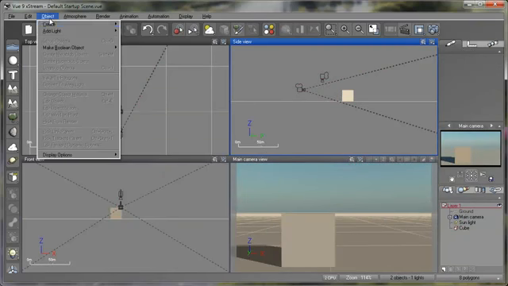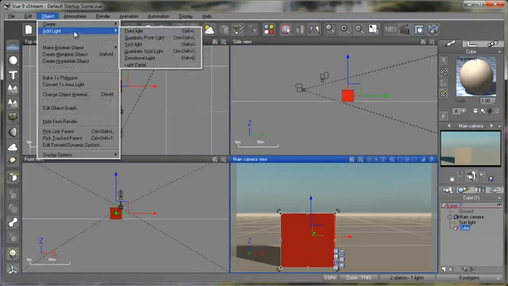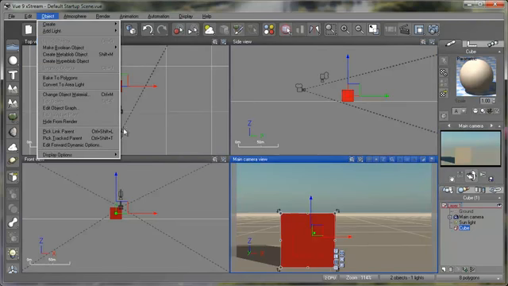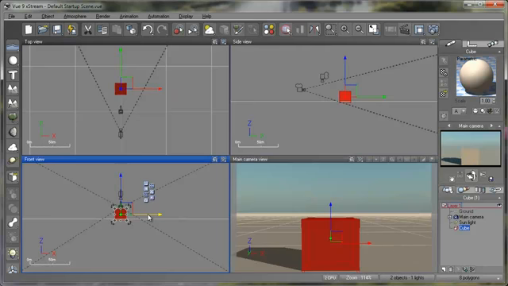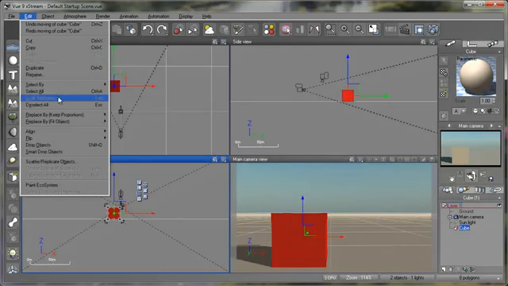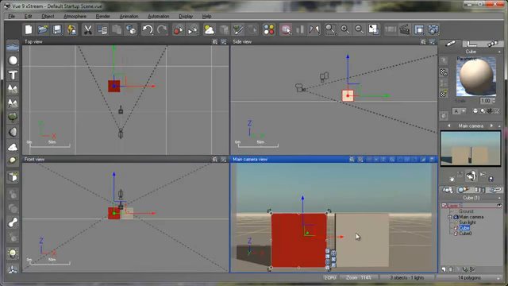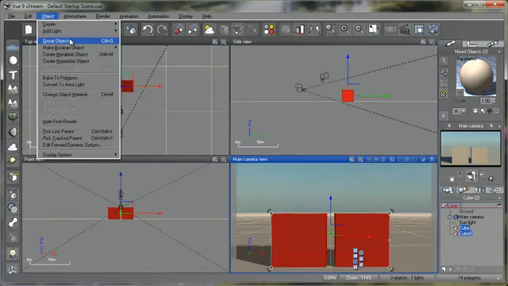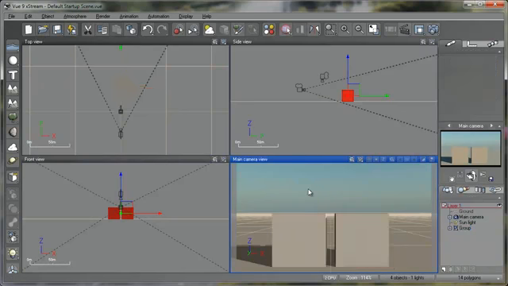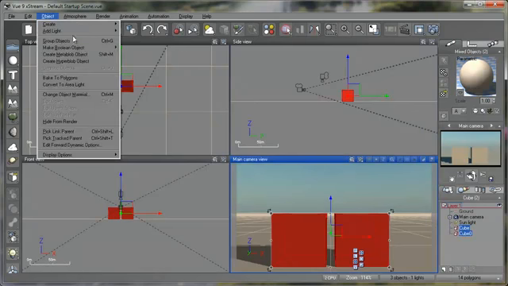I've just created a light and parameterized it. Just select the object, adding light, etc. You can group objects if you have a couple of objects there. You can duplicate them, select them, go to object, and do a group object. And here we have a group, and when we select it, we can make a Boolean object, Boolean operation.